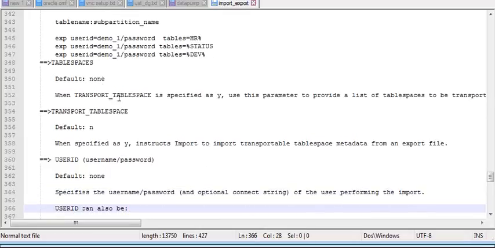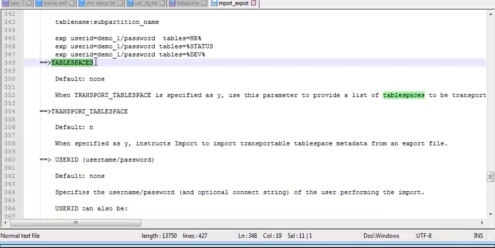Then what is the tablespace? We can use tablespaces. See, transport tablespaces, because in a different table we can transport data using transport_tablespace. When we export, we can specify the tablespace, but in the import utility we cannot specify the tablespace. We must specify the data file parameter on that. A couple of parameters, tablespaces and data files. This is the parameter. So now we can implement.